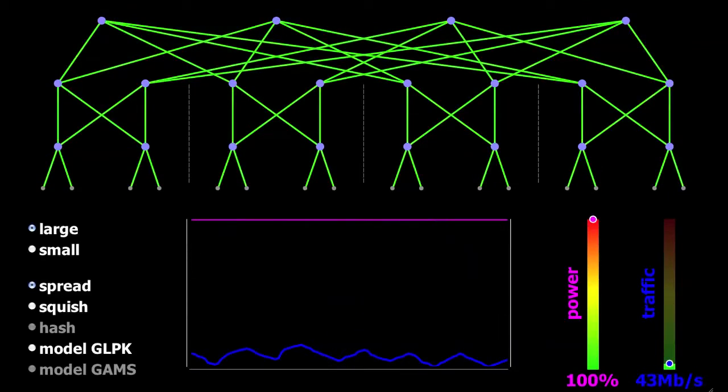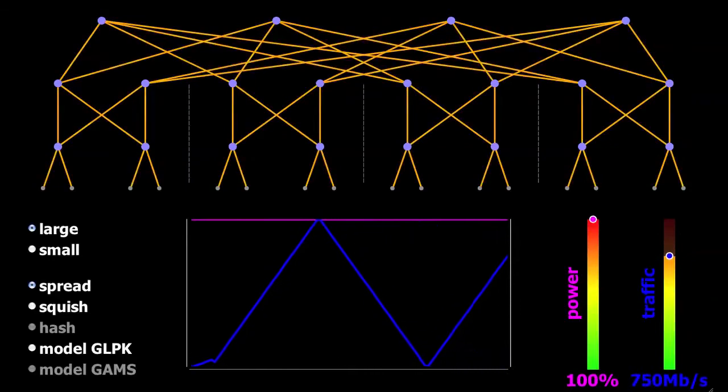Usually the goal of a network is to balance traffic as evenly as possible over the entire set of links. The power is effectively constant regardless of load, which you're seeing now.